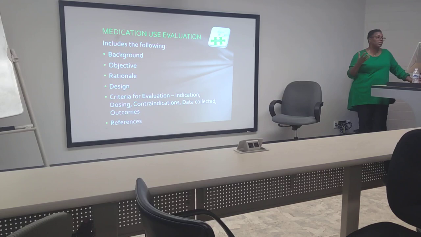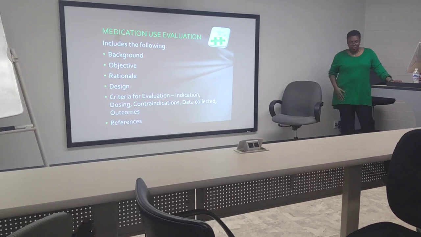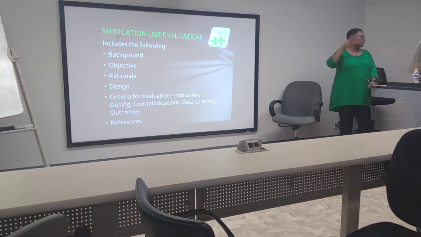So if I have Ozempic, which is a very popular drug, but I want to add Trulicity, what is the difference between these two drugs? What's going to be better for the institution? Maybe Ozempic and Trulicity are pretty much equivalent in how they work. Indication, dosing, contraindications, they're all the same, but it's cheaper for the hospital to order Ozempic. So that's what we order. You do a lot of medication use evaluations to determine, is it going to be cost effective for the institution? Is it better for the patient? If all things are equal, then that's fine. But if we look at references and see more harm to certain patients for certain drugs, then we know that we're going to need something else.